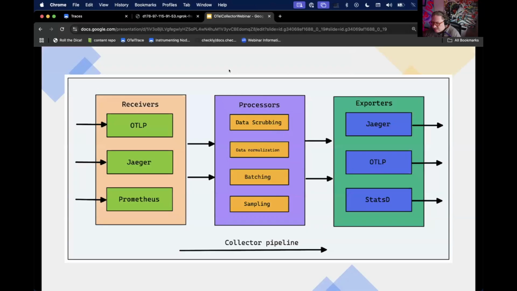So, very general, and again, we should feel pretty confident about this already, right? We have these pipelines within collectors of receivers, processors, and exporters. One of the things, even for those using the collector, that I want to point out, we don't flag it up that much in this webinar, is how powerful that receivers end is.